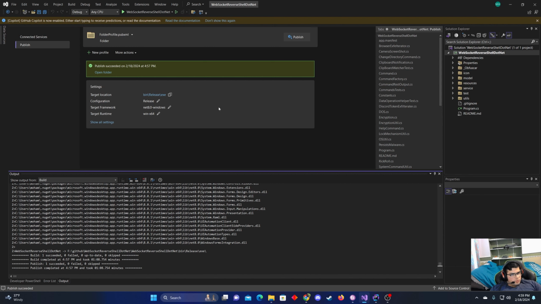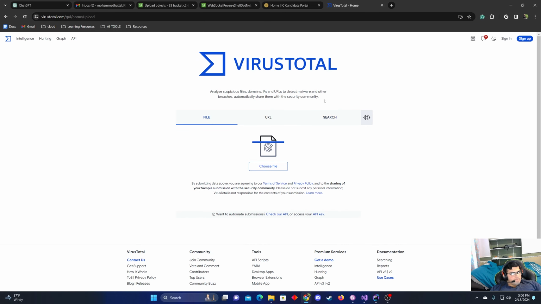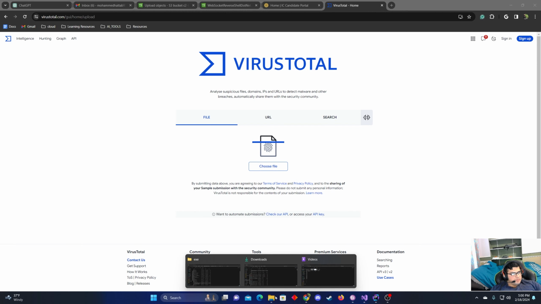Just to end this, let's upload this executable to VirusTotal and see if it gets marked as malware. So here is VirusTotal. Let's upload.